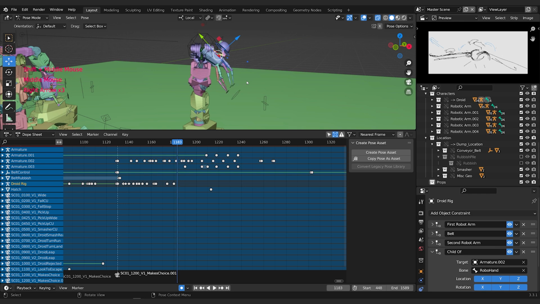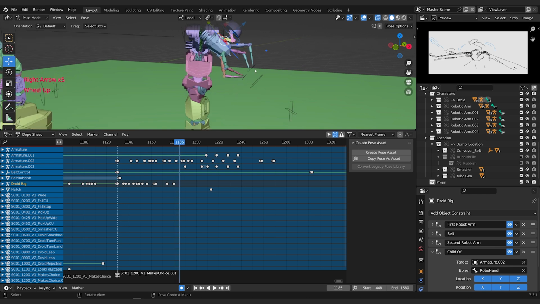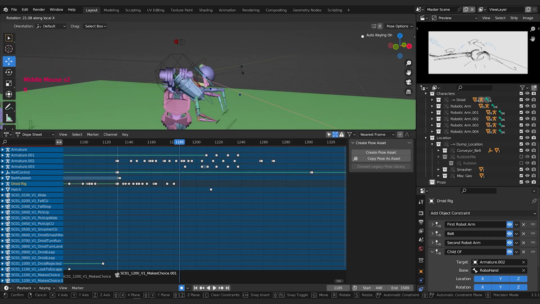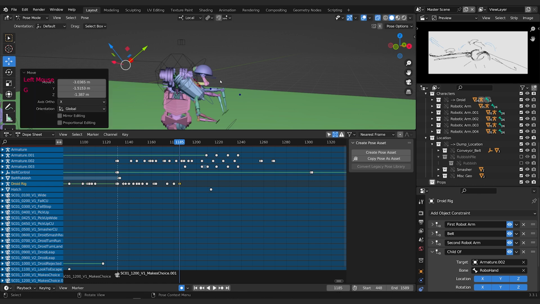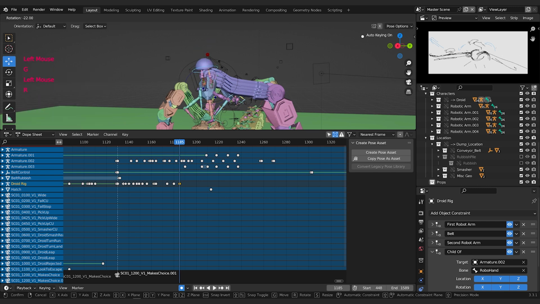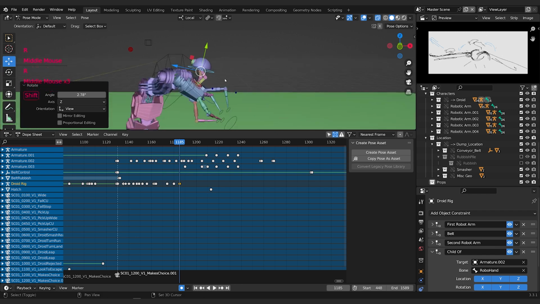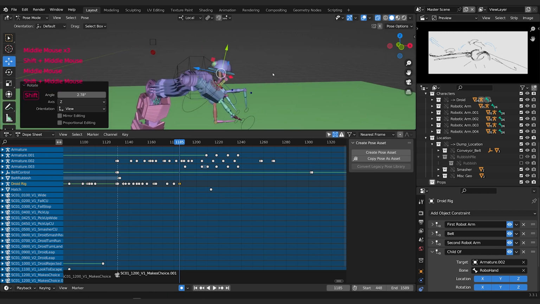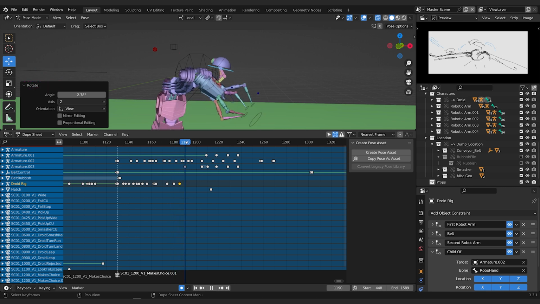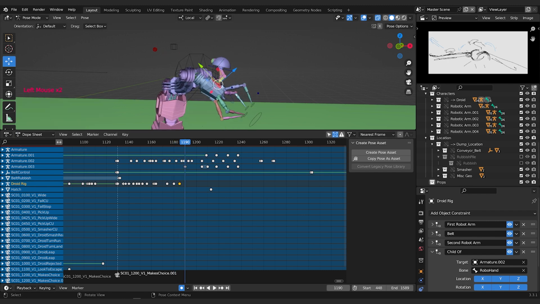And then when we get to this full sort of up position, I need to get him balancing. So let's see, I'm going to rotate on the, that's right, we're going to have to change his angle with that. And there we go. That's something like this. Yeah, cool, we can rotate him like this. And I do have auto key turned on, so that's automatically going to key for me. He's going to come up. And then I might bring his foot up, like this right here. Maybe the other foot.